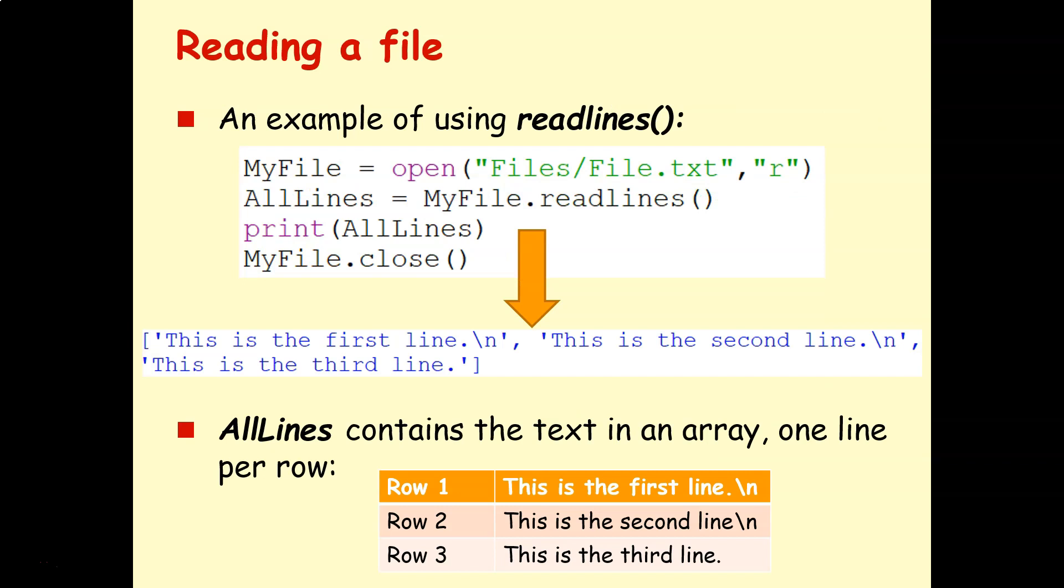Read lines takes your file, takes each line from the file and then stores that in a one dimensional list. So if you look at the example here, I'm using read lines in this example. And I'm storing it as all lines. All lines isn't just going to be a string of text. All lines is going to be a list, an array. So when I print it out, I get this kind of answer here displayed. You can see it's an array because I've got those square brackets and I've got the speech marks around everything. It's got the new line characters there. So often you probably want to manipulate it a bit further, but this can be very useful because essentially it's a one dimensional list and each line is just one row in your list.